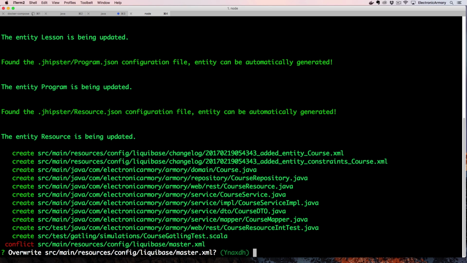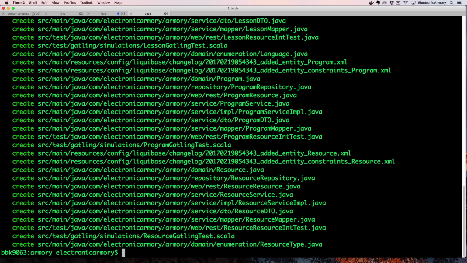Now, JHipster has created a bunch of files for us, but it ran into our Liquibase, which is going to be our database migration tool. Now, it's actually saying that we have to add some code to our master.xml file in that, and if that's okay, well, that's fine by me because this is what I want to do. Okay, great. And it just created a whole ton of files. It's mostly Java files. There's a couple XML files in there as well. And it also generated the tests for those particular classes that we have set up. Again, don't worry if you're a little bit confused on it right now, but let's just go ahead and show you the rest of the steps, and then we'll show you what this actually does.